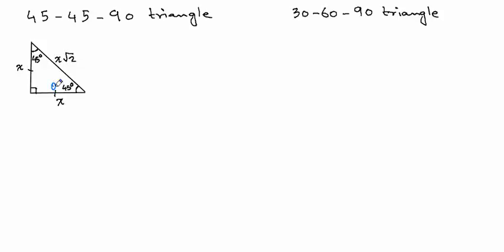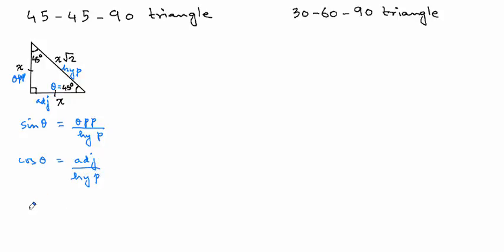And if we go on and call this angle theta, it doesn't really matter which 45 degrees is theta because they're exactly the same. So then this becomes the opposite and this becomes the adjacent side to angle theta. This of course is the hypotenuse. We know that sine theta, the sine function, is given by the opposite over the hypotenuse, HYP for the hypotenuse. Cosine theta is equal to the adjacent over the hypotenuse, and tangent theta, written as tan theta, is the opposite over the adjacent.